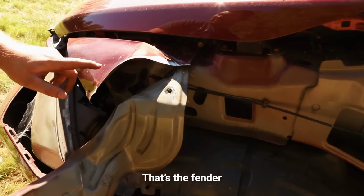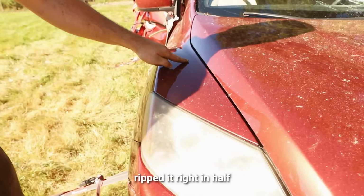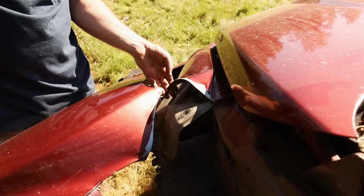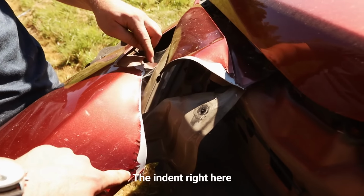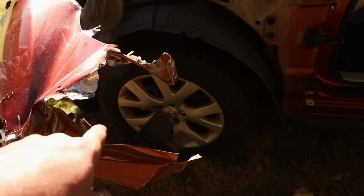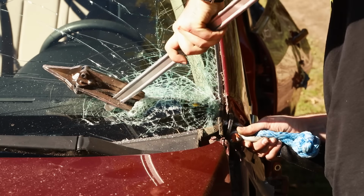See his line? That's the fender. Is it? It just ripped it right in half. Oh, it ripped the skin. So it tore along here. The indent right here. Yeah, that's nasty. What did this rip off of? Oh, that was from that.